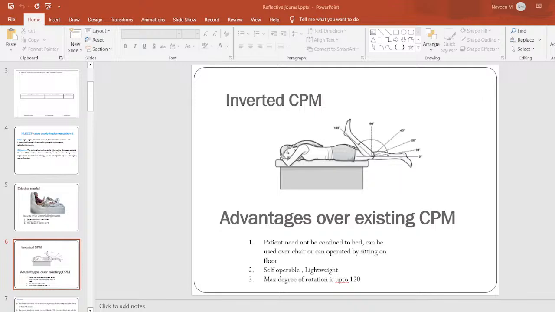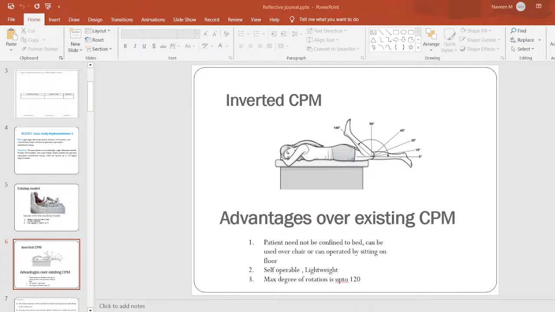Now, if you talk about the design, there is a knee brace, there is a mobile, the patient can hold that mobile, he can open up a CPM user interface. There he will be able to provide the degree of rotation and the number of rotations.